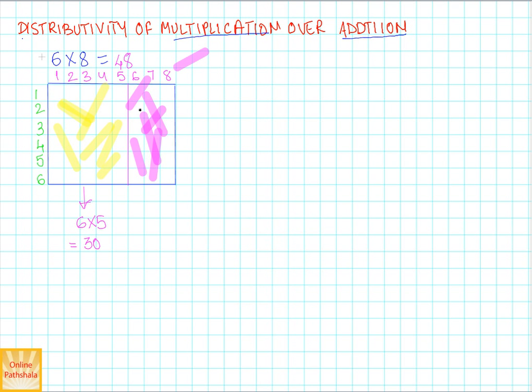Whereas this here, we have 1, 2 and 3. So we have 3 columns here. In order to find out the number of squares in this partition, I can say 6 multiplied by 3. And the result for this, if I count here, I will get 18.